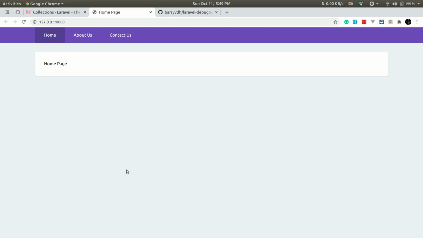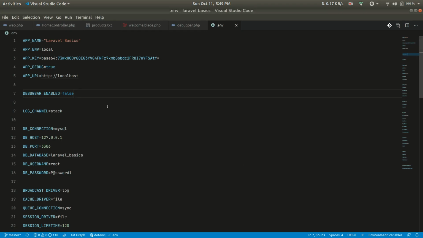If we show this debug bar, it will help us to improve our code by seeing how much time it takes to execute and how many queries were run. In the production environment, we don't want to show this. We don't want to show our project information and all the queries to the end user. So in the production environment, always keep this as false, and in the development environment, keep it as true.